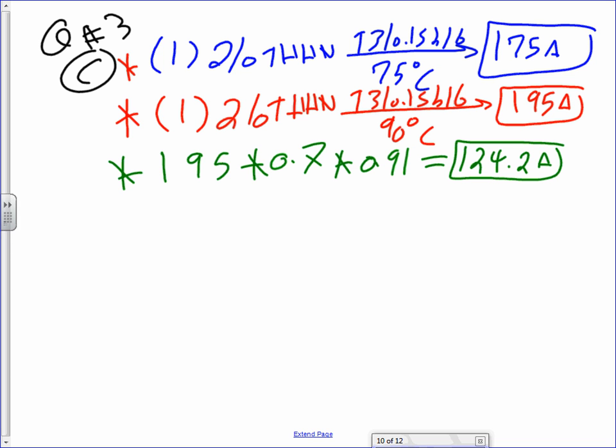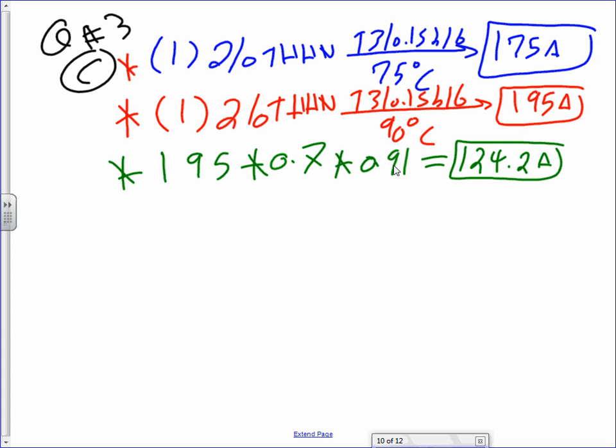Now, Derek, I want you to look at this. Look at the normal operating condition for the conductor: 175. I dropped it down to what? 124.2, because I stupidly plug it into a conduit, group it together with other conductors in a very hot environment, 40 degrees Celsius is hot. So I dropped almost 50 amps. I can't use 50 amps on the same conductor. So that's a bad application for a conductor. A conductor like this should not be grouped with others. You should probably put it in its own conduit.